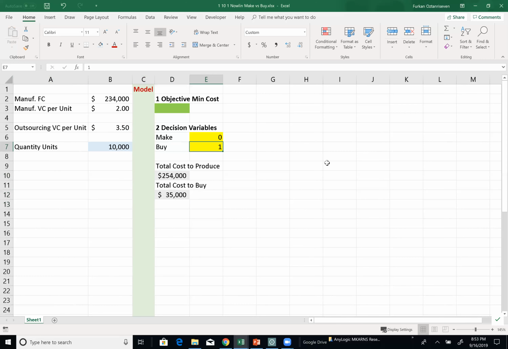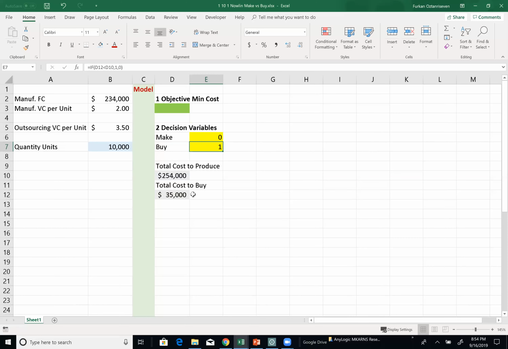So how would I tell Excel, if this number is less than this number, then buy, which means 1, otherwise 0. Similarly, make: if this number is smaller than this number, that means it's cheaper to produce, then 1, otherwise 0.